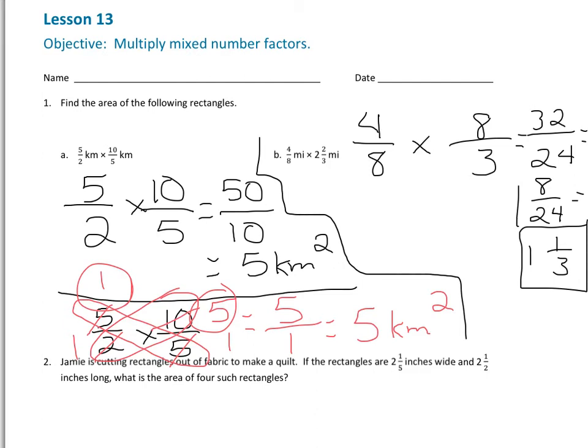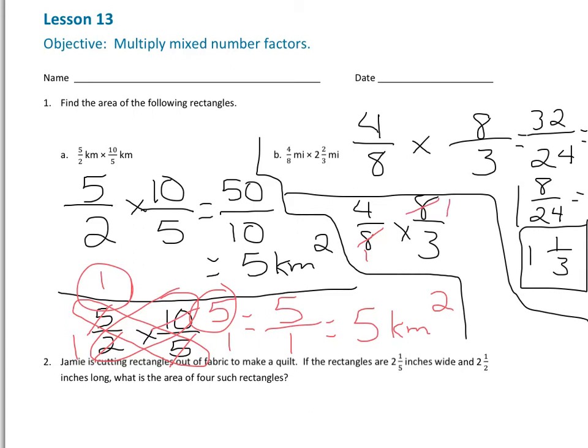Now, much like the last problem, we can do this again with cross-canceling, so let me set that up right now. You have 4/8 times 8 over 3, and the 8s would cross-cancel. 8 can go into 8 one time, 8 can go into 8 one time. 4 times 1 is 4, 3 times 1 is 3, and you get 4/3, which is equivalent to 1 1/3. And again, we have to label these. This is miles squared. So cross-canceling does work, but you can just go through and multiply the numerators and the denominators and then simplify. Let's now take a look at question number 2.